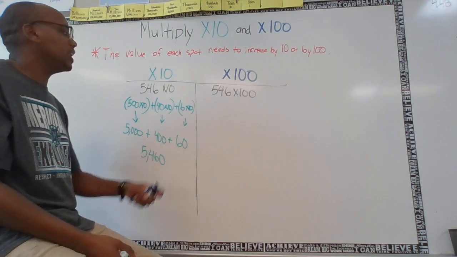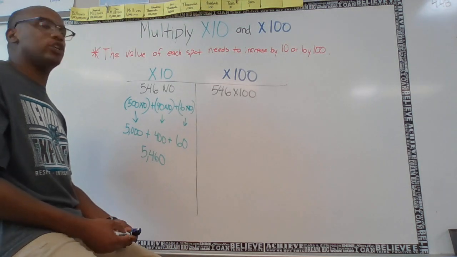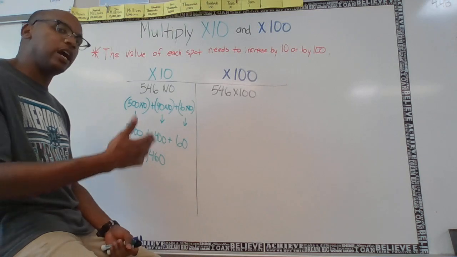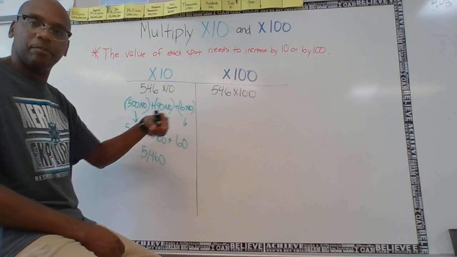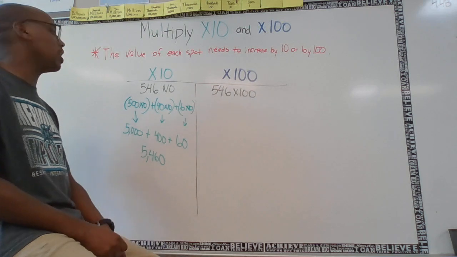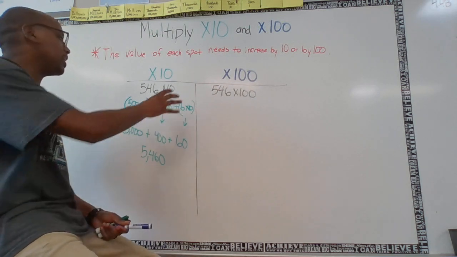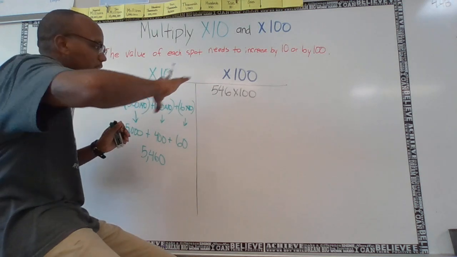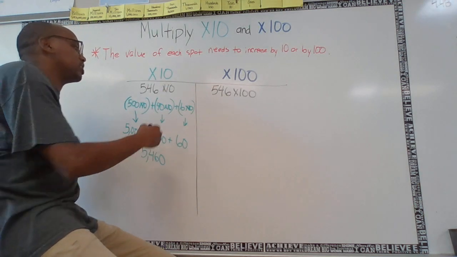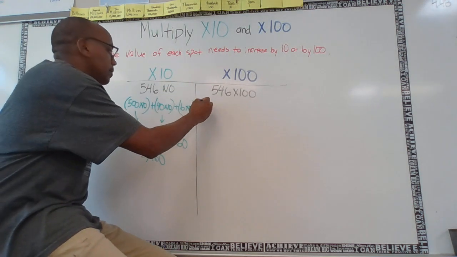Good. Now, if we move over here, we're going to do the same number, but times 100 to see the rule that any number times 100 is that number with 2 zeros behind it, right? So I'm going to do the same thing I did over here. I'm going to expand the number, right? I'm going to separate it, right? And I'm going to do a notation of times 100 for each spot, right?